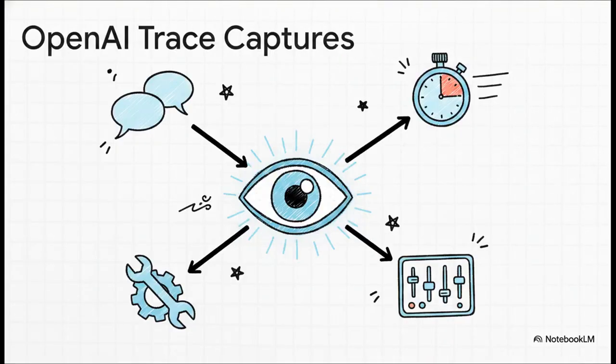Just look at the wealth of context you get right out of the box. It captures everything from the exact text of your prompts to the model name and metadata like the temperature setting. If your AI agent goes rogue or hallucinates, you can see exactly why. It captures function calling instructions so you know exactly which tools the agent decided to use. It even handles complex deployment patterns seamlessly, like tracking asynchronous API calls and beautifully stitching together chunks from streaming responses into a highly readable trace UI.